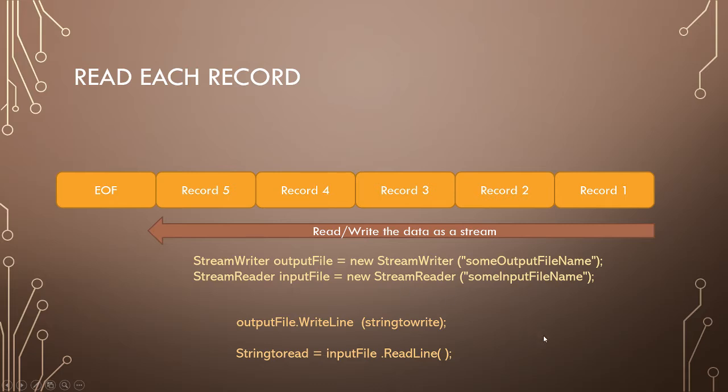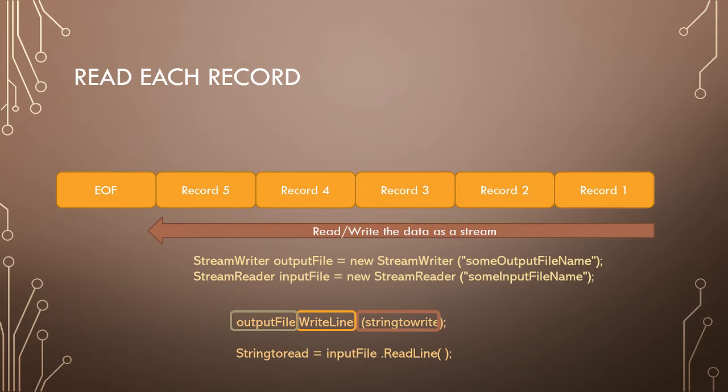So, for example, if we want to write something to our output file, we would specify our output file instance name, and then after a dot, the method that is available, because that is an instance of a StreamWriter object. The WriteLine method is available, so we would specify that method name, and then as our parameter, the string that we would like to write.